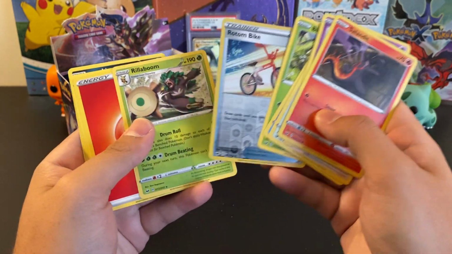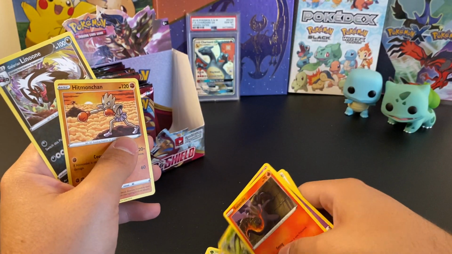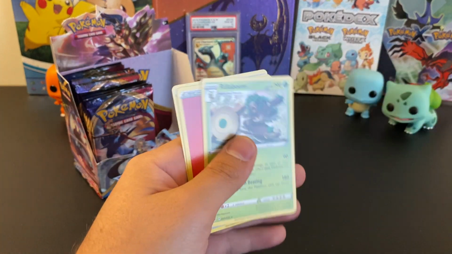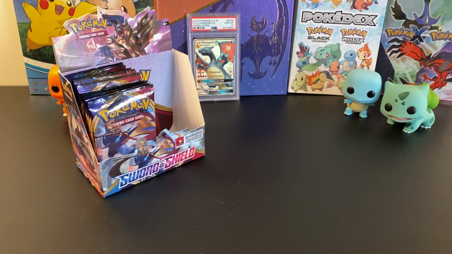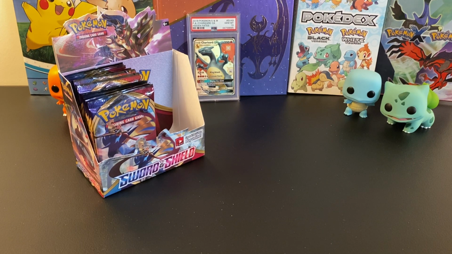Rotom Bike, reverse, Rillaboom, rare, and a potion. So there's our four cards that are worth anything in the middle there. And getting a lot of reverse rare trainers, which is nice. Rare potion. All right, so we're going to organize a little bit on this side before we get into the second half of the box. The second half is definitely going to be sped up quite a bit just because we're going to do this new method that I kind of like a lot. So keeping those reverse rares in one pile over here, keeping these regular rares in one pile as well, just helps me out, and it's pretty cool.